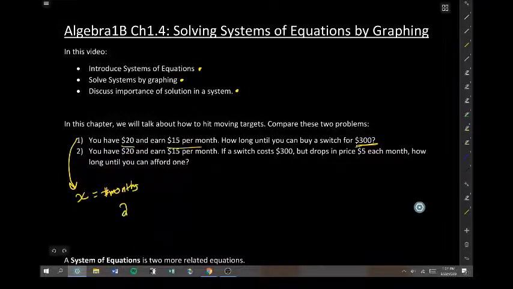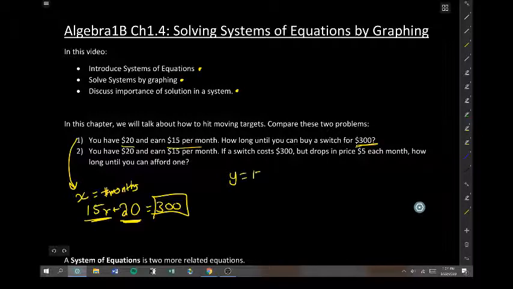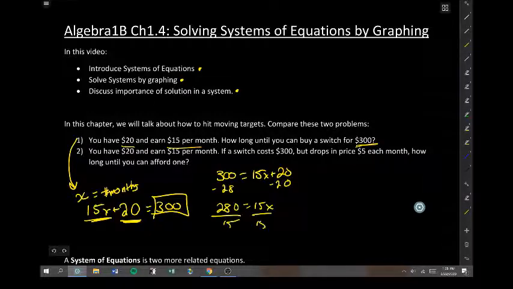But I can just set up 15x plus 20, and I need that to come out to 300. We start out with $20, we add 15 per month, it has to equal 300. So it's almost like slope-intercept form, y equals 15x plus 20, but we know what we want the ending amount to be. We want to end at 300. So we can just solve this. Subtract 20 from both sides, and you get 280 equals 15x. Divide both sides by 15, and you'll get that x equals some not whole number. 280 divided by 15 is 18.7, which means we would need 19 months. At month 18, we would have just a little bit too little money, so we need one more month, 19 months, to save up enough money.